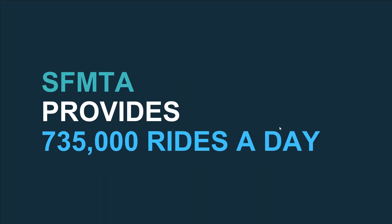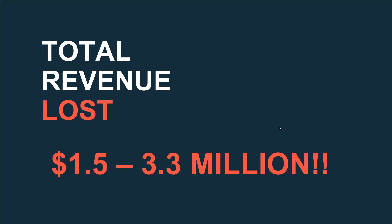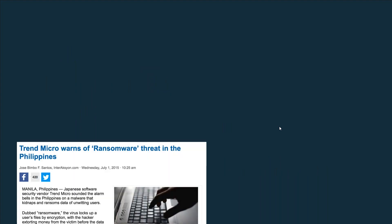Their website claims they provide about 735,000 rides a day on average — and I'd assume it's even more over a holiday weekend. It's $1 to ride the bus and $2.25 to ride the light rail. They had a backup solution in place, they thought they were good — but how much revenue did they lose? Anywhere between $1.5 and $3.5 million in revenue lost because they didn't have a business continuity solution — they only had a backup solution. The techs were patting themselves on the back, meanwhile they'd lost several million dollars in revenue because they were down. There is a cost to being down, and that's what these criminals are relying upon.